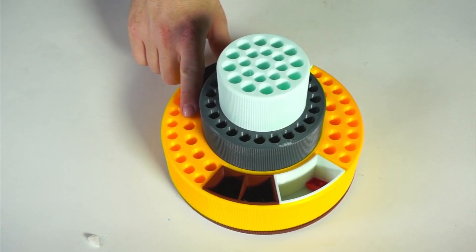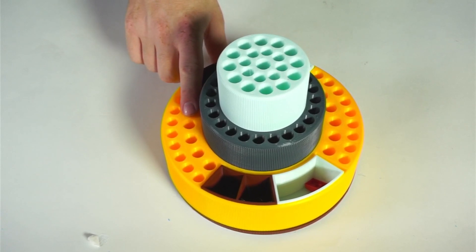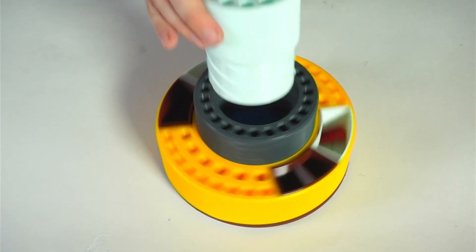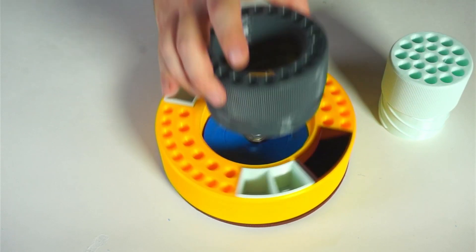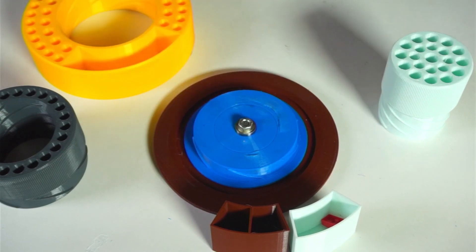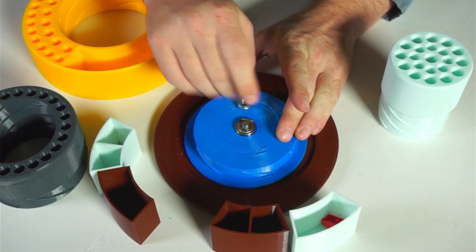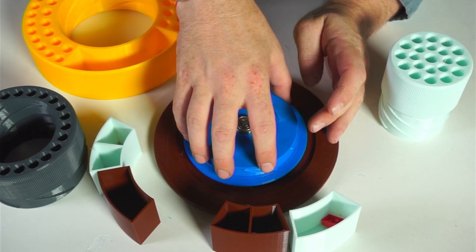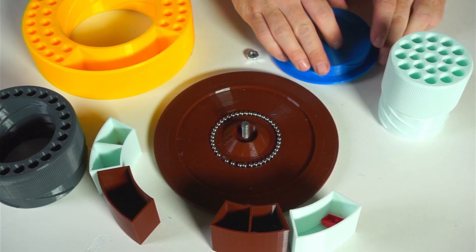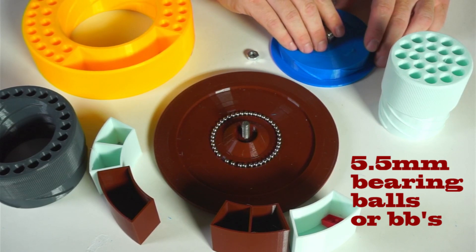This is my slightly larger and very much nicer version for mechanical pencils. It's modular, comes apart, and prints in all these pieces. It has a lazy susan turntable bearing powered by 5.5 millimeter bearing balls or possibly some BBs.